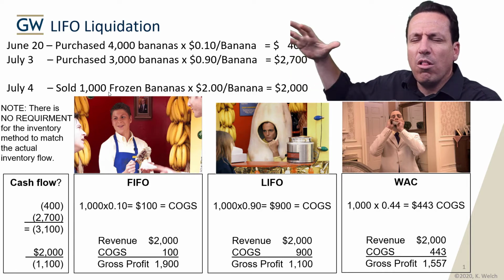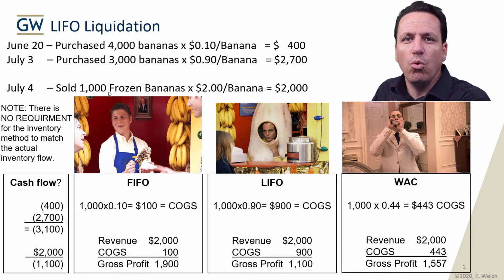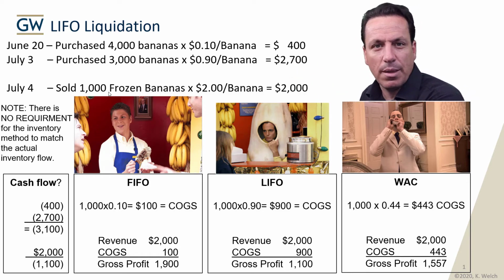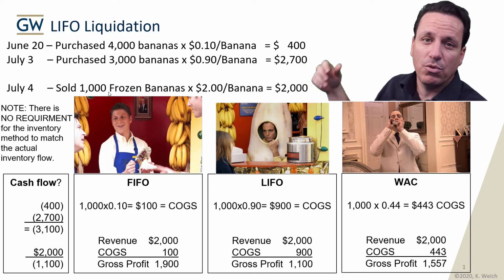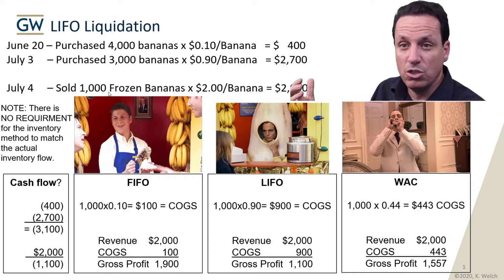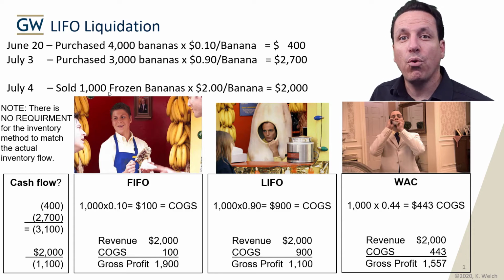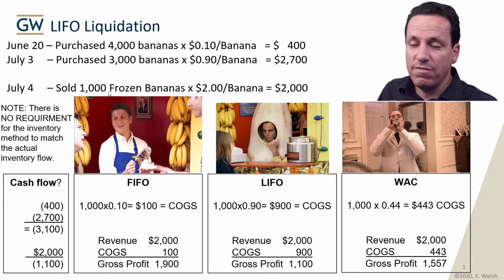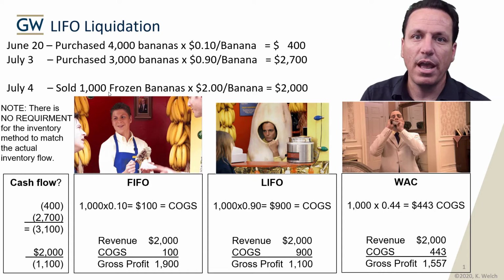So when we talk about LIFO liquidation, what we're talking about here is a moment where the company sells through all of its inventory, all the way down to the bottom of the freezer. So imagine Job, over time, being lazy and grabbing from the top, but we don't put any more bananas in, and he goes through the entire freezer. Guess what? We've eliminated all of those old prices that stayed inside of our books as a result of adding inventory and not selling out all our inventory down to the bottom. When we sell out everything, we sell through all those bananas, that's called a LIFO liquidation.